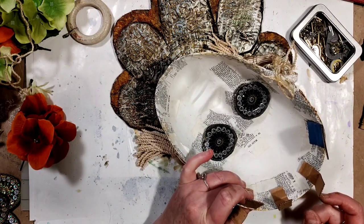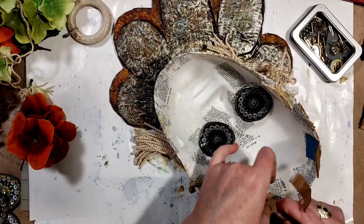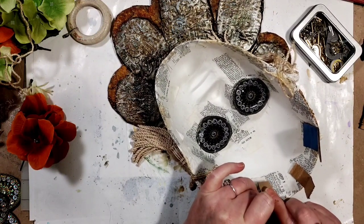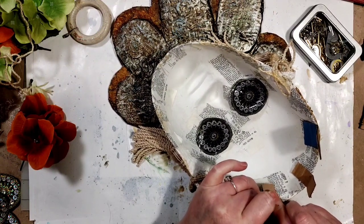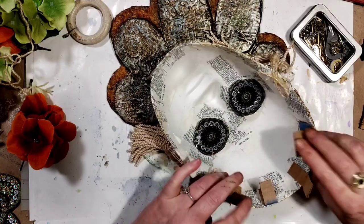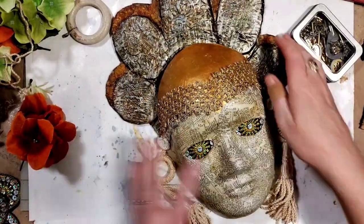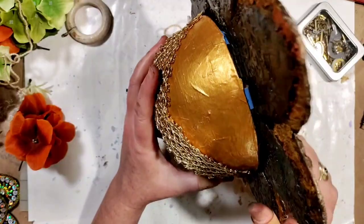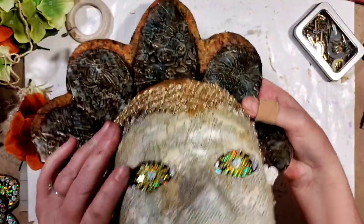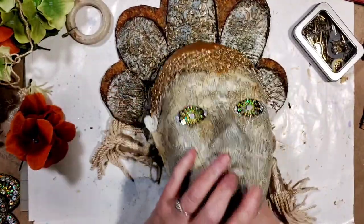I wasn't initially going to give her eyes until I saw how well those pieces looked like eyes in there. Pretty cool. So I don't really want it to lay flush. I want a place to tuck my stems. So, all right, let's see if that's going to do. So, absolutely. Look at that. And then I can technically stick my hand in here and press it down.